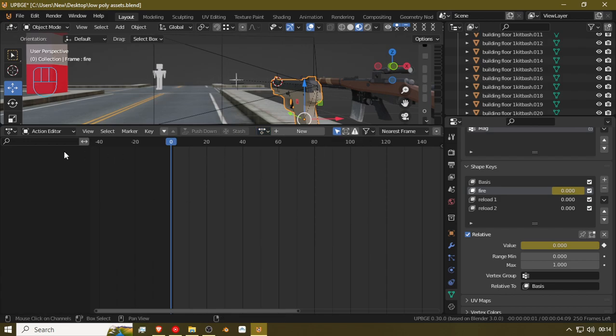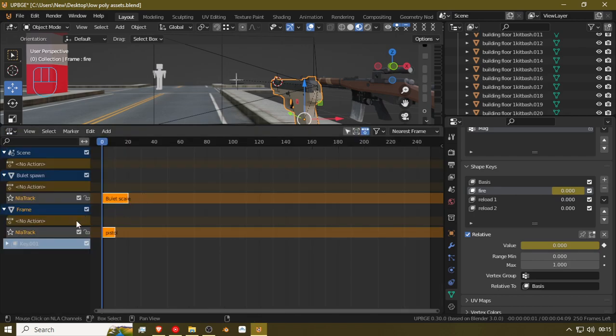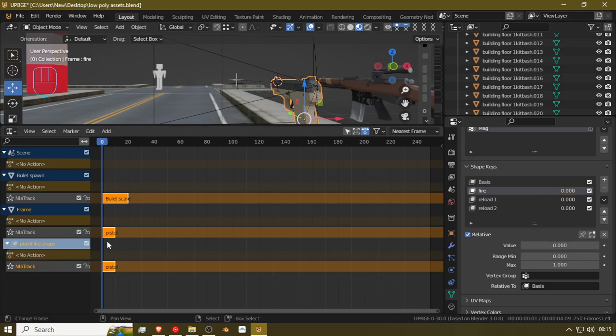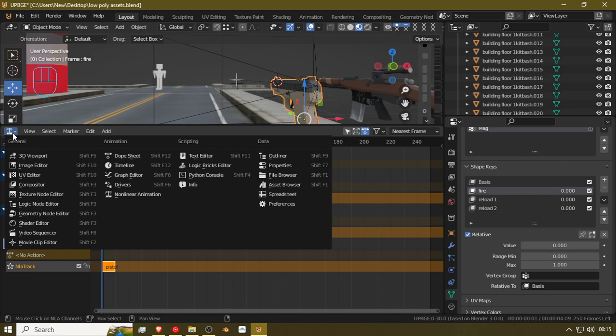So it's not picking up the shape keys right there, but if you go to the non-linear, you will see there's a key action. This key action, if you bring it down, you can see that there's going to be pistol fire shape, and then just Control A and Control C, pop that in there, Control V, so we know what we're looking for. Then push down on that animation. Pretty easy. Now we're gonna need a reload.